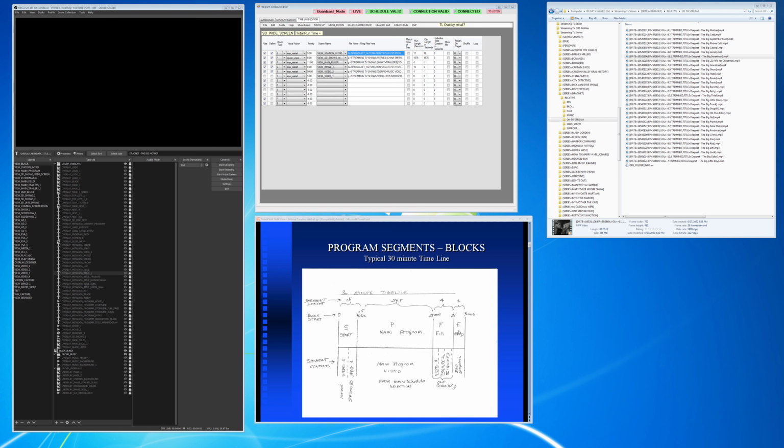And then maybe an end block where you have station ID or some PSAs, public service announcements. And you'll see that the start over here may have a couple of videos or something in it. The fill definitely can have more than one video stuck in it, and the end block can have a JPEG or music or something, whatever you like. So this is the simple model: start, program, fill, and end. So how do we do that?